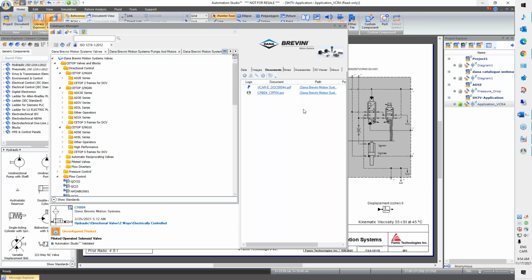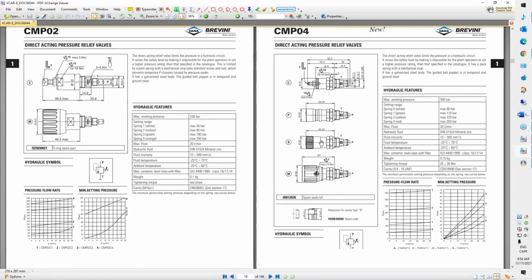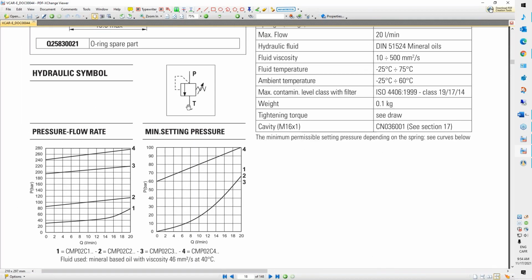I'll give you an example. In this case, I have a PDF with some performance data stated in it. In the development process with Dana, we went through the products. They confirmed how to read these graphs and whether they were indeed up to date.